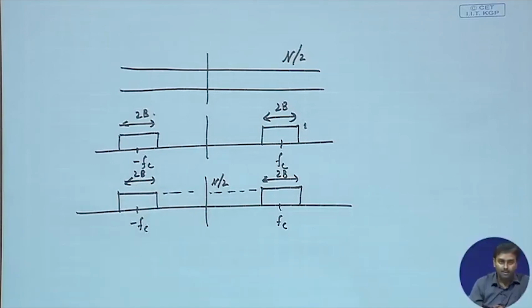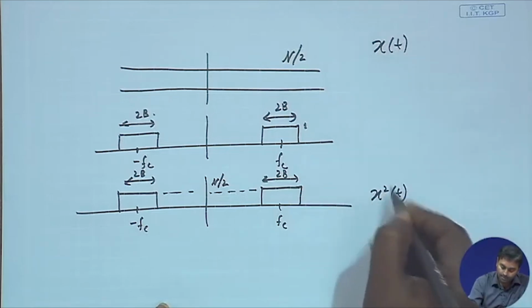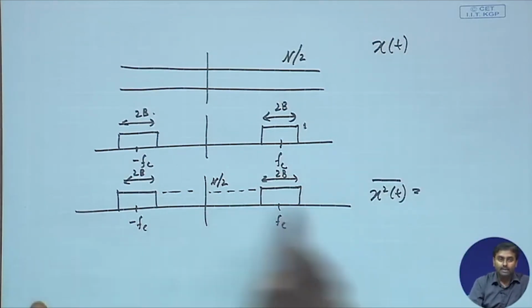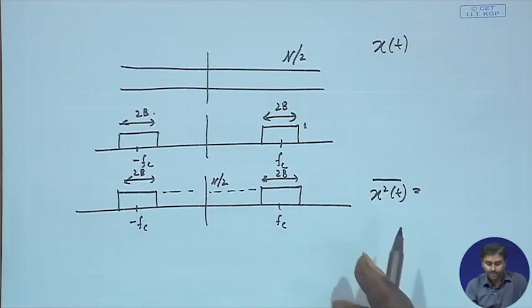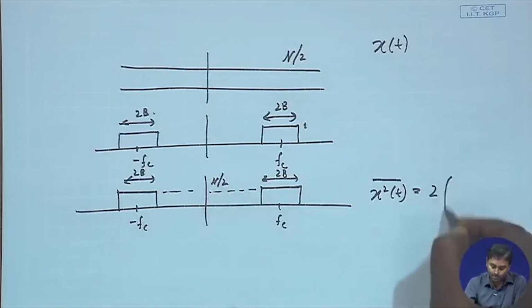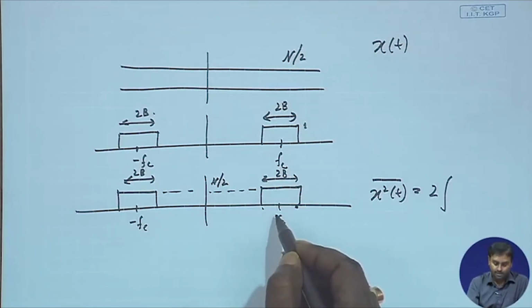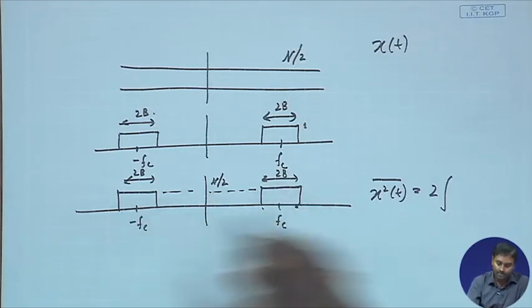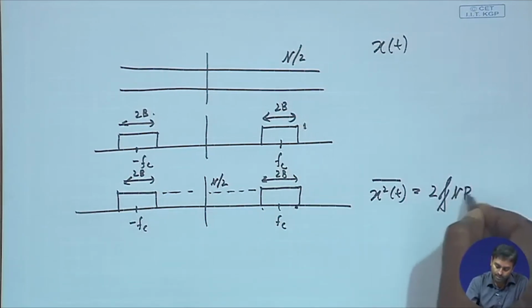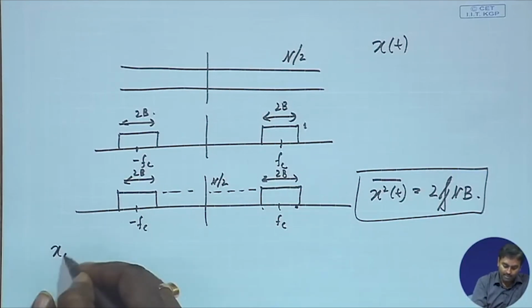So, what is the noise power? Let us say this noise is defined as x(t). So, x squared of t, the noise power, is just integrated over this entire band. Which is nothing but eta by 2 times 2 into the integration over the band, that is 2B into eta by 2. So, that is eta times B, 2 times. So, that should be 2 into eta into B, that is my overall noise power. Now, let us see what my XC(t) is.